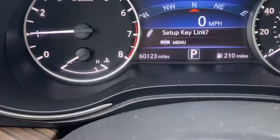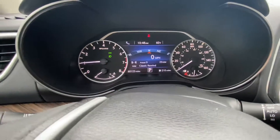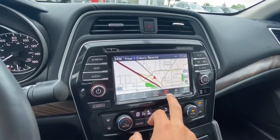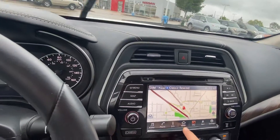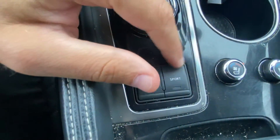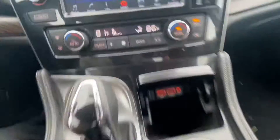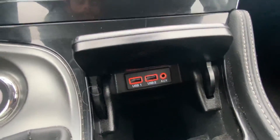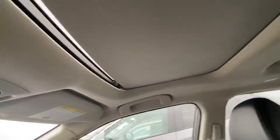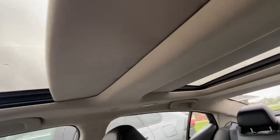This one has just over 60,000 miles and it's equipped very well with navigation, Bluetooth, heated and cooled seats, sport mode — that's where I like driving, way fun to drive. Two USB ports up front as well. Very comfortable back seats too. I love the diamond quilted stitching, and then also the dual panoramic moonroof in the front and back.